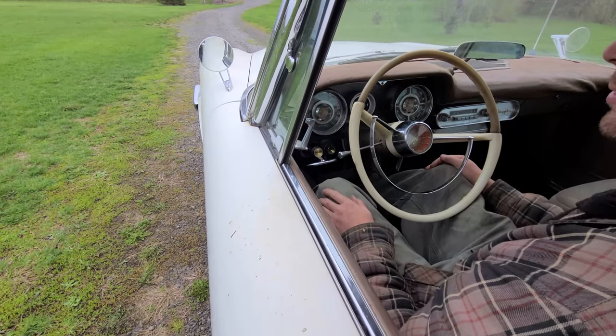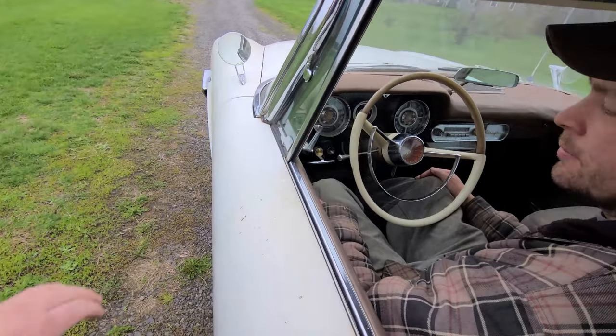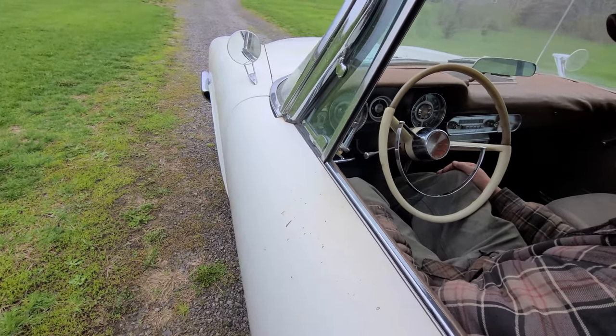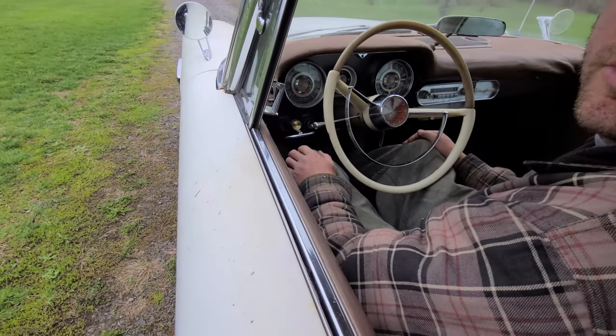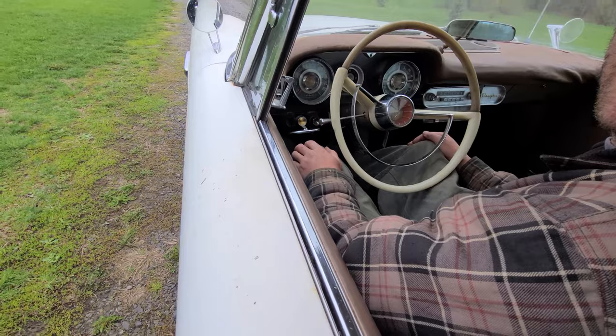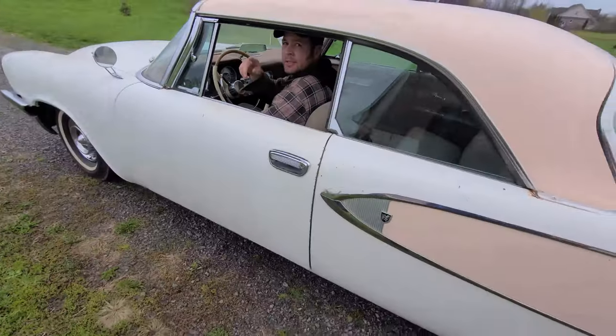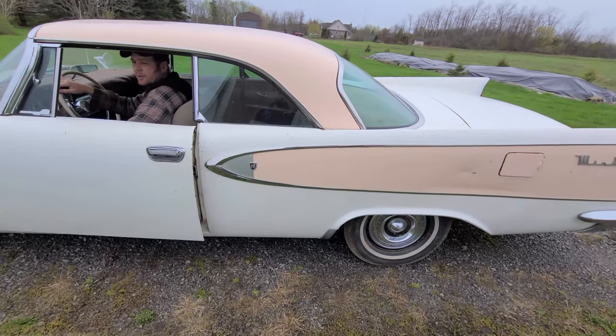The parking brake works. Yeah, see, my 57, nothing over here works. Look at the wiring, so I don't even know how that's supposed to work yet, because this should be mechanical. It should be cables. So it might be out of adjustment. Sounds good. Runs good. When I touched the brakes they locked up and then it stalled, but they're okay now.